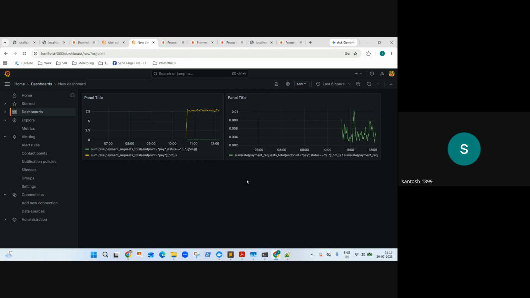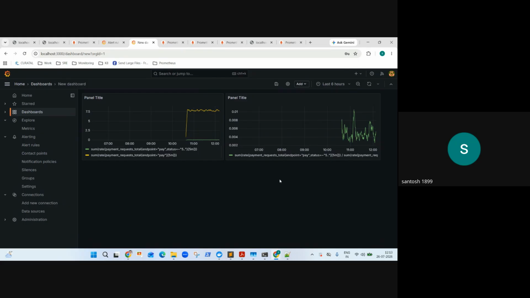So as you can see, we have created two dashboards here. This is nothing but the overall error rate and the alert that we have configured. If we see an increase in the error rate, it should trigger an alert, right? And this is the dashboard where we could see the overall transactions and the errors per second. So we have to modify this if it is not giving the correct value.